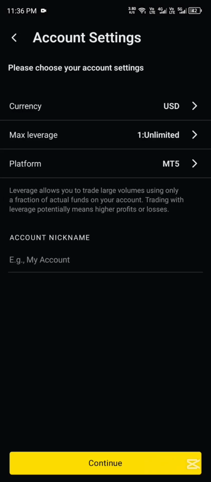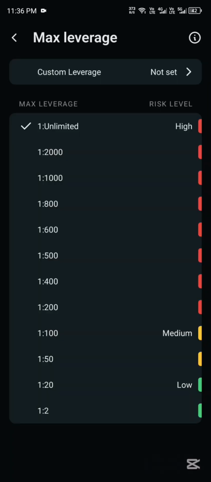Okay, now on demo, you can select the 1:unlimited. However, on real accounts, if you haven't deposited, I think it's about over $2,000 or something like that, you wouldn't be allowed to use unlimited leverage. Okay, so I'm not just giving you a tutorial on how to do it. I'm making you understand what it is you are choosing. At the same time, you are learning how to do it. So basically, as a new user, just use 1:2000.